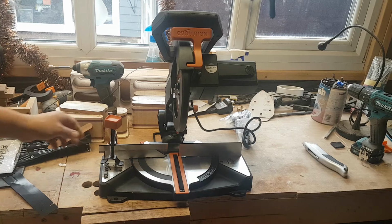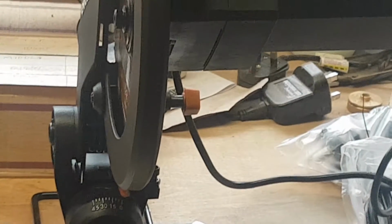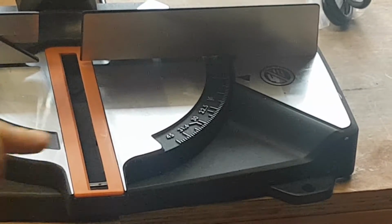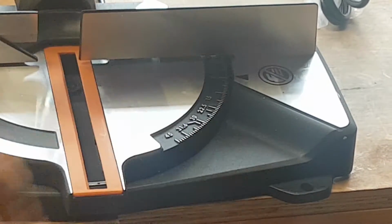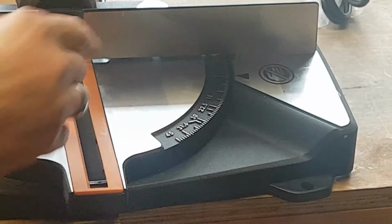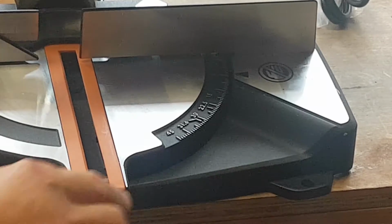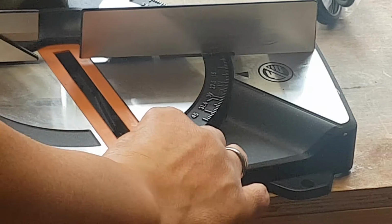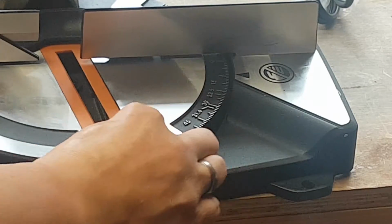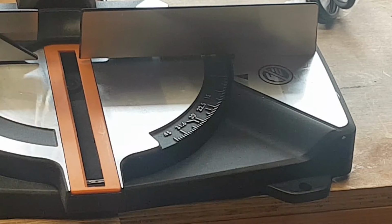So we have our indentations, and let me zoom you in a bit. So we have our degree indentations on the table, and every time you hit like the 15 degree, the 22.5 degree, and I'll just loosen the table so I can actually turn it, you have indentations, and if you can hear that click, that is the indentation.